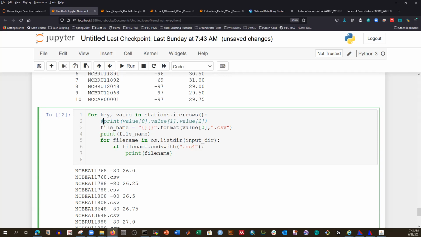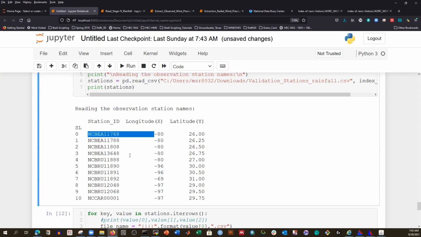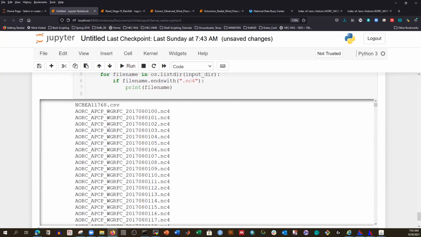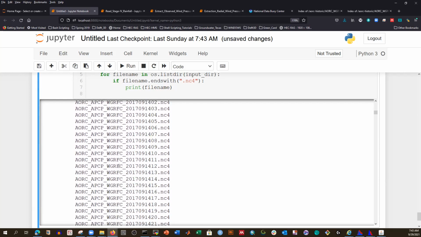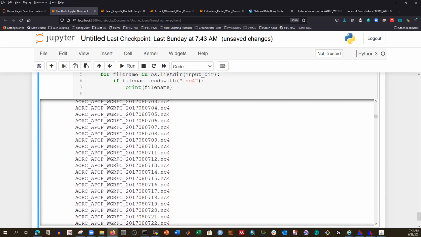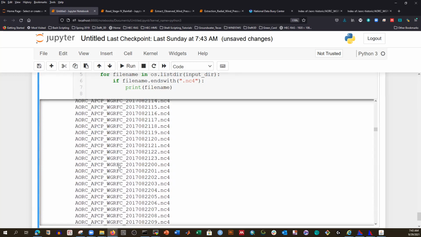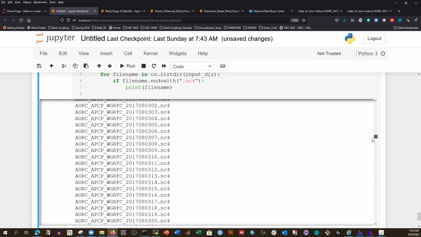Okay, I'm going to show you only the file name. For each file name, meaning for each station, it will show you everything. Okay, that's what it should show right now. Running it, see, for each file, meaning the station ID, it will save as a CSV file when I do that, and it is printing every file. And for the next file name, it will repeat the process. Okay, it is gonna repeat everything. See, within a fraction of a second. We can't differentiate. Maybe it could be there anywhere.